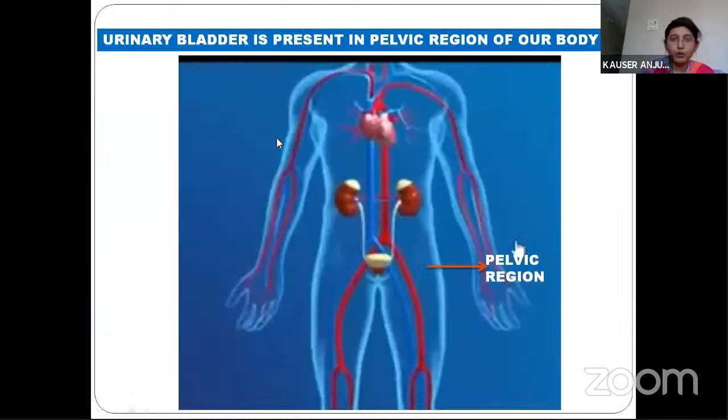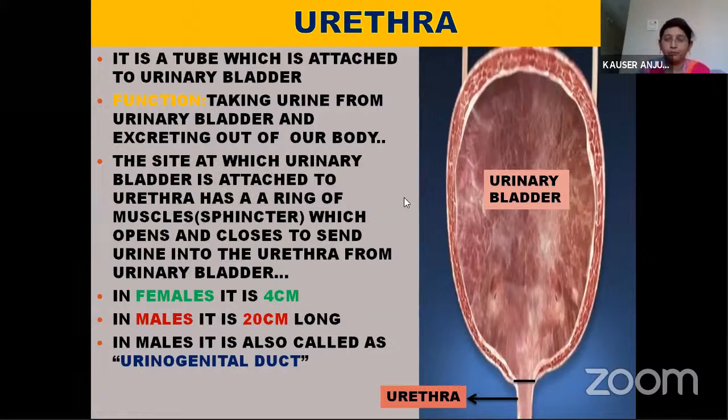Okay, so next we will move to the next part, that is the urethra. Next, this urinary bladder leads to a tube-like structure. This tube-like structure is called the urethra. So here, the urinary bladder accommodates urine temporarily. When the urinary bladder is filled, it must be expelled out. So expelling is done with the help of this attachment, which is tube-like. This is called the urethra. So here, in between the urinary bladder and the urethra, there is a ring of muscles.